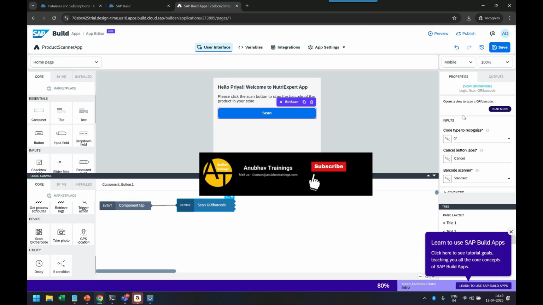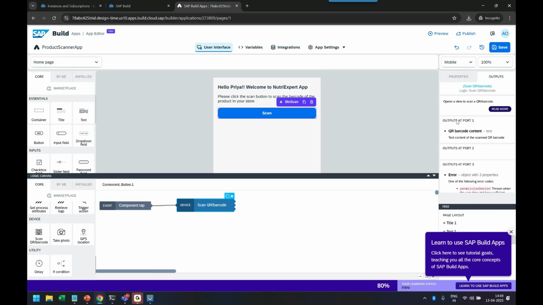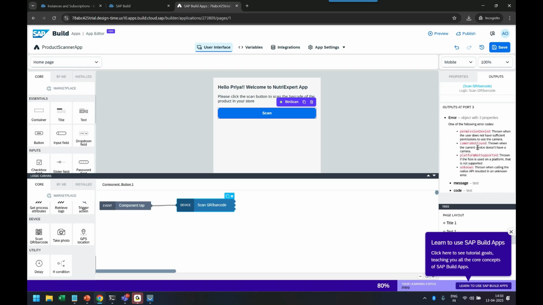And you can see this is the step, and let me give the name of the step if I want to. You can see the step basically has three outcomes, 1, 2, and 3. You can always come back, click here, and look at the outputs, to see how the output would look. Output port 1, the first bubble, is where you will get the text of the scanned barcode. Output 2 has nothing. And output 3 will be the error in case an error occurs, right?